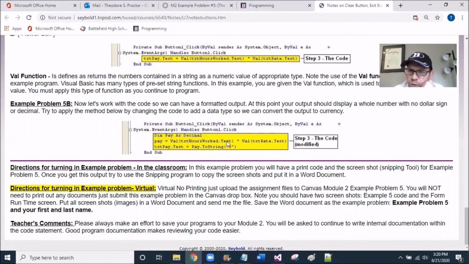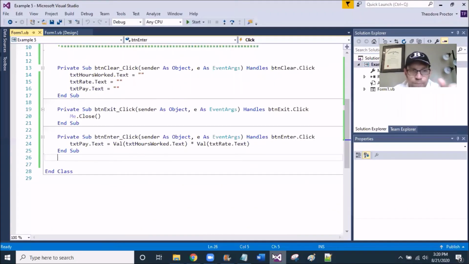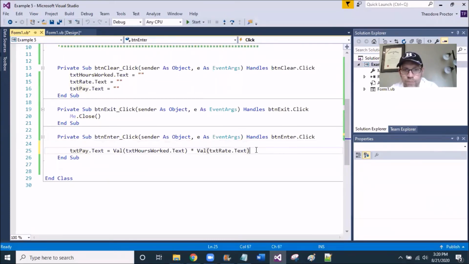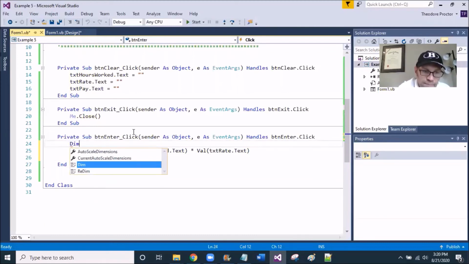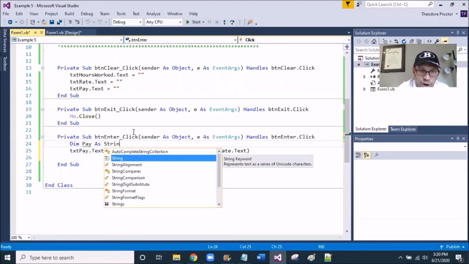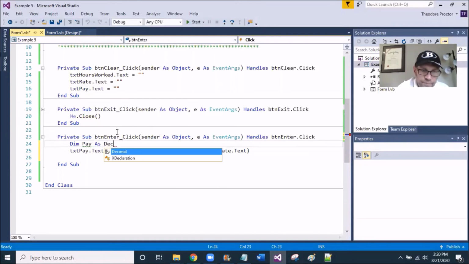You don't have to rewrite this line here in the middle. Just add a line above and below, and I'll show you that technique for a second. So if I am right here, I don't want to delete this line, okay? So I'm just going to hit return. I'm putting a space in above and below. And so as we know, Dim pay as string, all right, scratch that, string, but decimal, my bad.